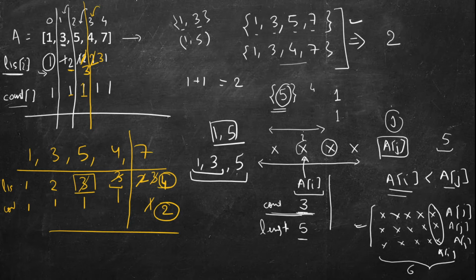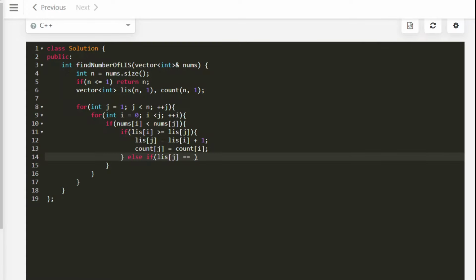So we know that 4 is less than 7. So we can append 7 to all of those LIS's of 4 and we will get a length of 4, which it already was. So you can see here, the length will always increase by 1. But let's say it's already there. Length of j is already 1 more than this. So length will not increase because we are appending j to the end of ith element. So we will increment the count. So that is the special case.